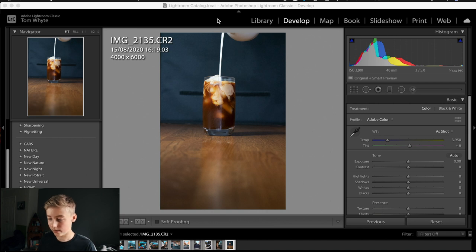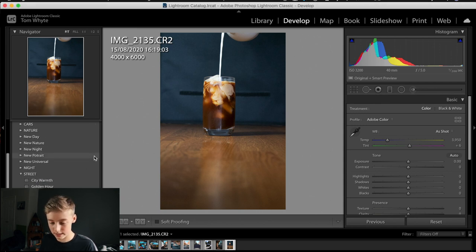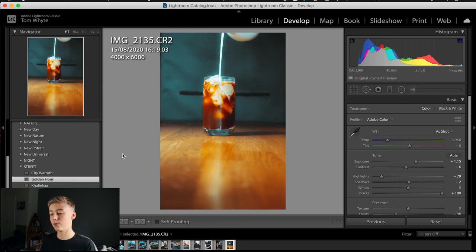Overall the photo shoot went pretty well. It would have helped to have someone else pouring the milk so I could take as many shots as I wanted, but I did get some quite good ones. Now for a quick Lightroom editing tutorial, since a few of you messaged me asking for one. We're in Lightroom now — I've brought up this image. I'm going to start by picking one of North Borders' presets — specifically the 'Street' > 'Golden Hour' preset.